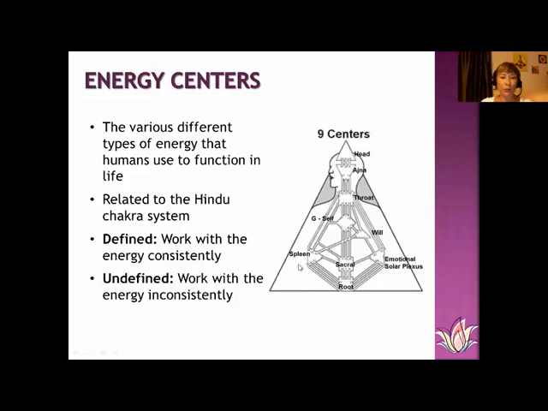When the energy centers are colored in, they're known as defined. And this is the energy that you have to work with consistently. You function from these energies in a consistent way. When they're undefined, they're not colored in, or they're white, and these are the energies that are inconsistent to you. You work with the energy in an inconsistent way because you don't have that type of energy hardwired into you. You have to rely on other people or your environment to bring that energy in. And it's not something that you're really designed to operate off of or to use on a consistent basis.